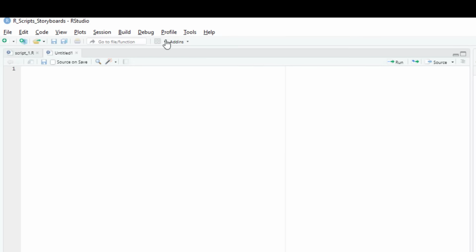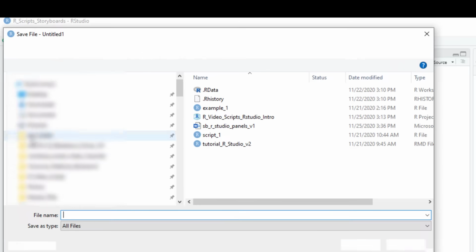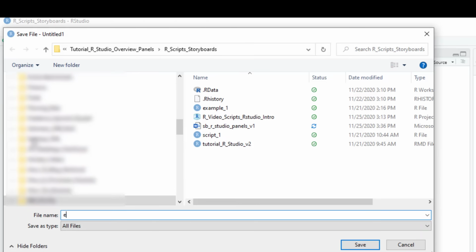Now I'm going to just create a simple variable, which I'll call X, and assign it the values of 1 through 100. I'll also create a second variable, Y, which will be the cumulative sum of each element of X using the cumsum function. Now that I've written something, I want to save it. We can go up to the File menu and select Save, or we can just do a little Control S like we would with any other standard program.